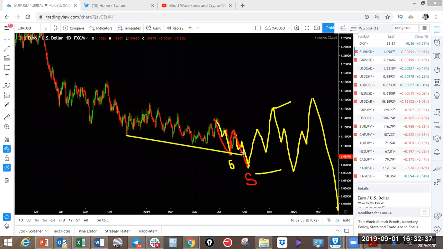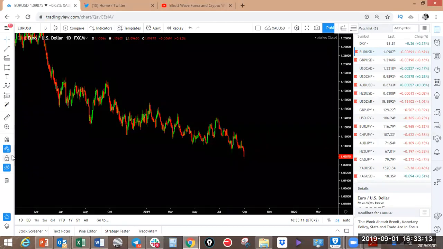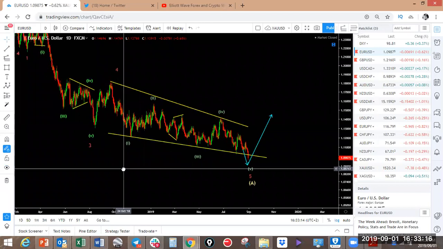We're looking at this to be an ending diagonal with the wave 5 overshooting here at the bottom, something like this. Something like that. Now this is our last wave 4 here. I'll show the actual labeling here when you're done. So this is 1, this is 2, this is 3, this is 4, this is wave 5 that we're looking to complete here, and we're expecting the pullback to now come before we get a continuation pattern to the downside. So that's what we're looking at. Now just to show the structure here, you can take a snapshot. I think most of you have seen this a couple of times. This is what we're looking for.